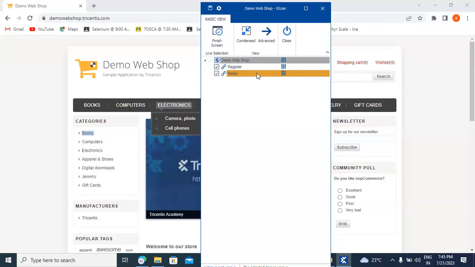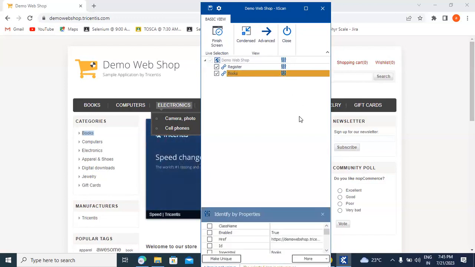If you want to convert non-unique to unique value, you select the particular element. This is what we call the properties, the particular element's properties.